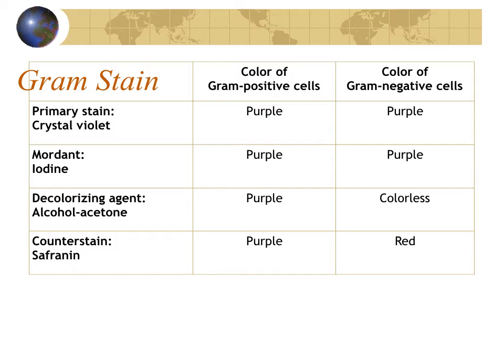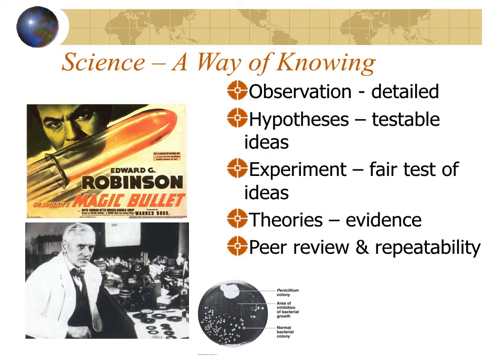Okay. Throughout chapters 1, 2, and 3, we talked a little bit about the background of microbiology and how science works. Science is a way of learning about the environment, a way of knowing. It's based on observation, and then testing our ideas with experiments and using that evidence to argue about ideas. Using observation and experiments, we can gradually get rid of wrong ideas. Okay, and this requires that we're able to discuss things. So we want to have a fair argument, which means you have to talk about what evidence you have, and you have to show it to other people and let them try and repeat it. So those are key things.